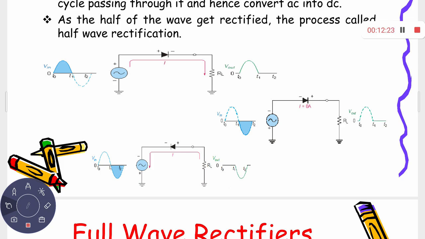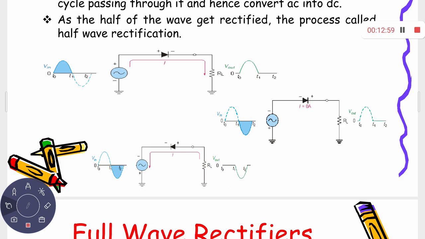Because the concept of this half wave rectifier just sets up the fundamentals in understanding the construction of a regulated power supply. Hopefully in your instrumentation workshop you will also develop such a regulated power supply. That is the beginning, the half-wave rectification, the first ever diode circuits which are there in practice.